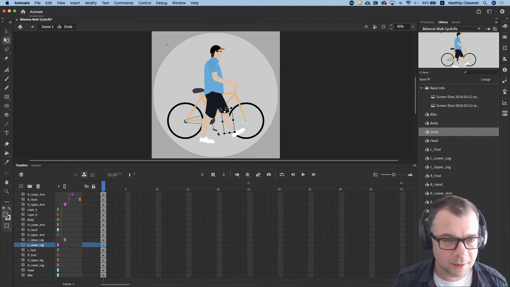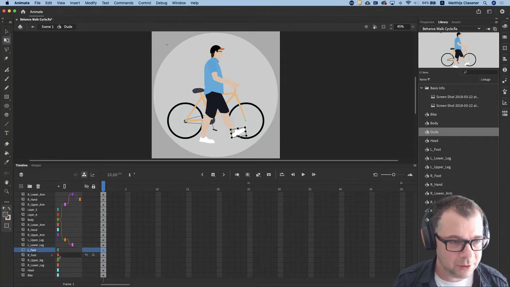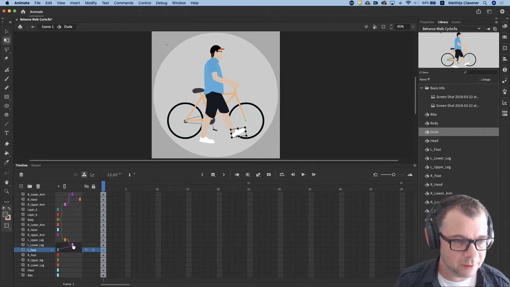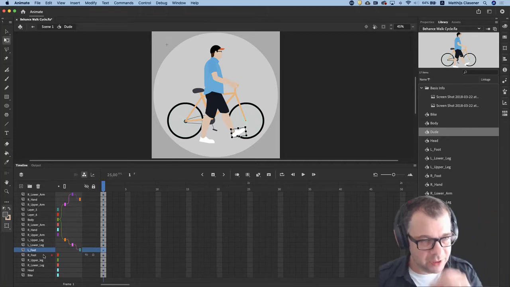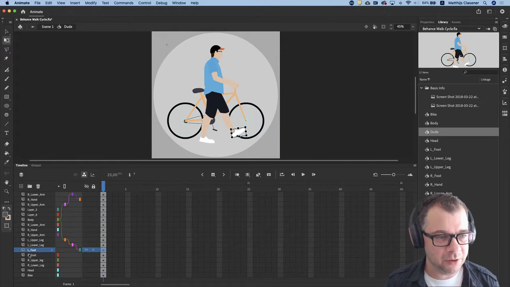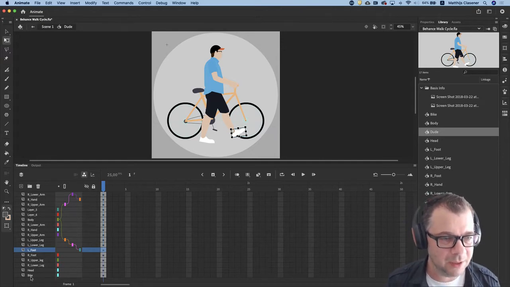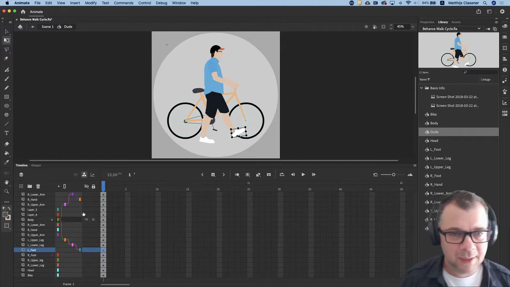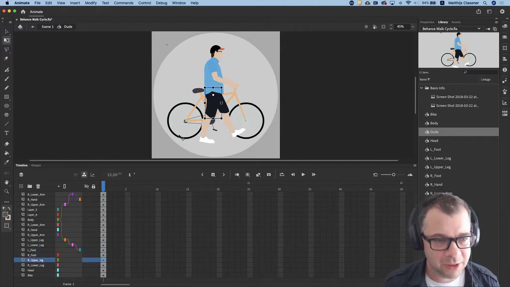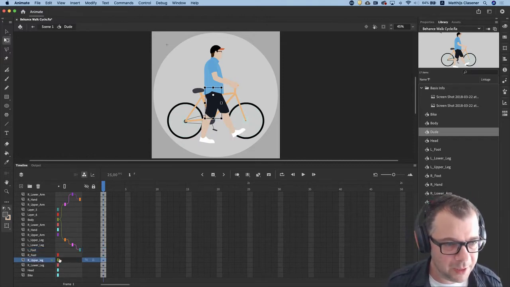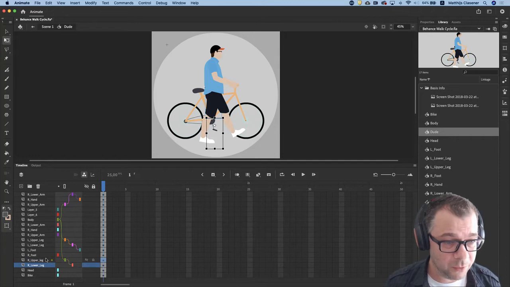The lower leg to the upper leg, and of course the foot. And this is mainly also the reason why I always ask my students to name their layers correctly, because then it makes sense, right and left, and it's pretty helpful. So the right upper leg needs to be connected to the body as well. And I think you'll get the idea.